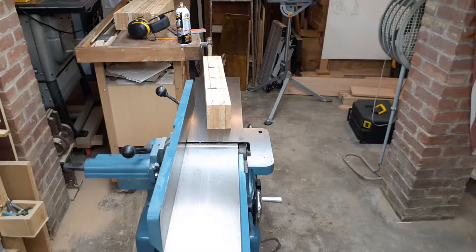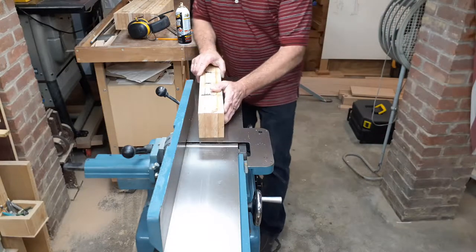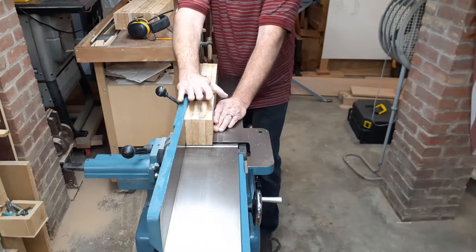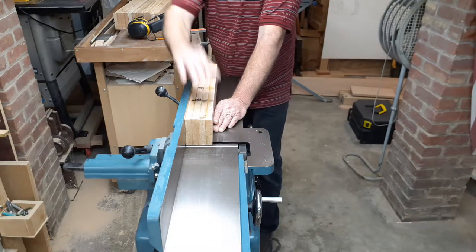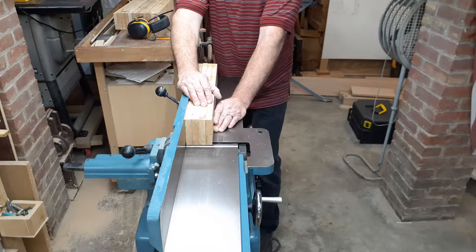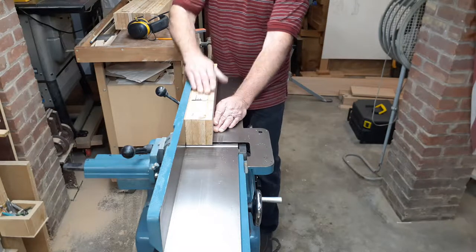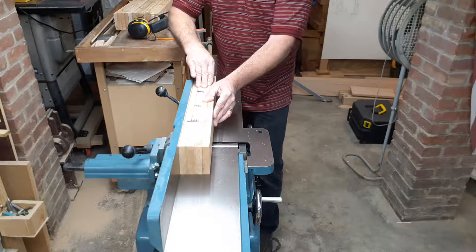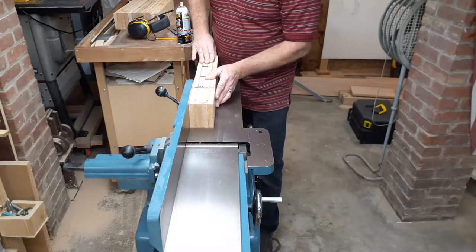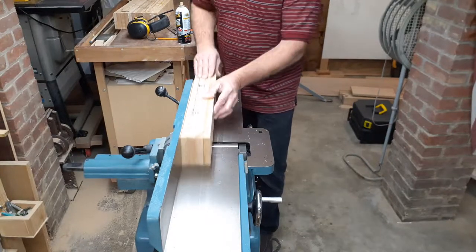We are officially jointing the legs that we just unclamped. If this is the first time you're tuning in, this is the series on the awesome office table made from a sign for Mr. Ludus Harbaugh — a company called The Works that he started and was extremely successful around the globe. It has his footprint everywhere. At any rate, this is not a video for The Works; this is a video making him his table.